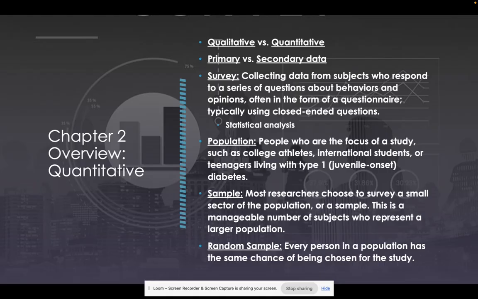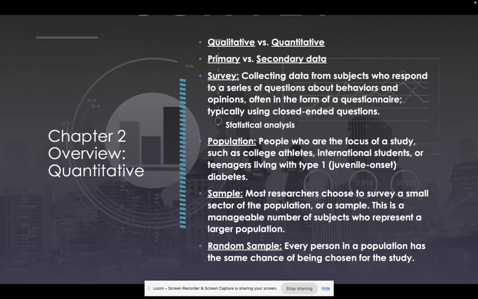All right, moving right along, chapter 2, overviewing quantitative research. So, we already talked last week about the difference between qualitative versus quantitative data. So, qualitative data focuses more on words and analyzing things like interview data or TV shows. Quantitative data focuses more on numbers and statistical analysis. Again, usually social scientists who do that type of research will collect survey data and then they'll analyze that using statistics. Another thing that came up in class is primary versus secondary data.